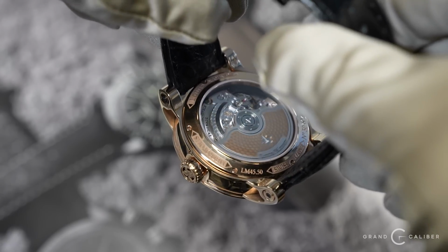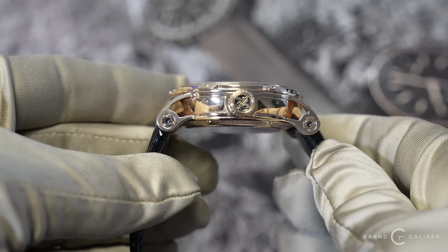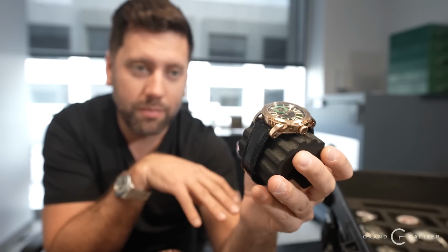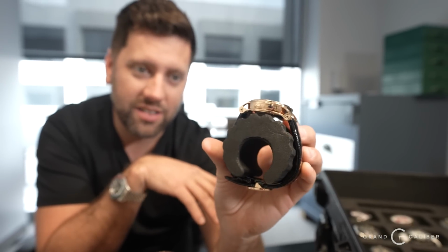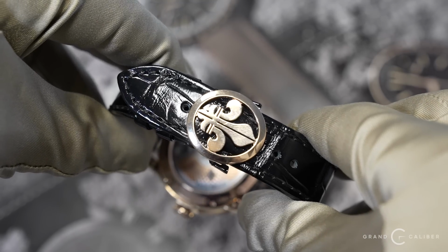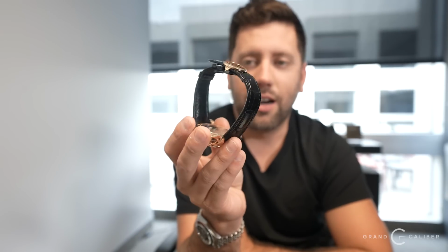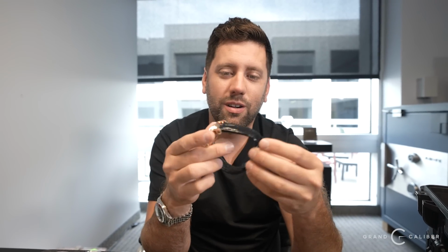It's like sandwiched together. The bezel meets the body in such a unique way. It's kind of screwed down, if you can see what I'm talking about. And of course, they've got their name proudly engraved on the side of the case. Look at the belt buckle on this thing. Oh, sheesh, yeah, look at it. It's like a high polished sleeve. If you have high polished shoes, this is great for your suit and tie, or this is what we call a tuxedo watch, 100%. If you have a tuxedo, buy this watch.